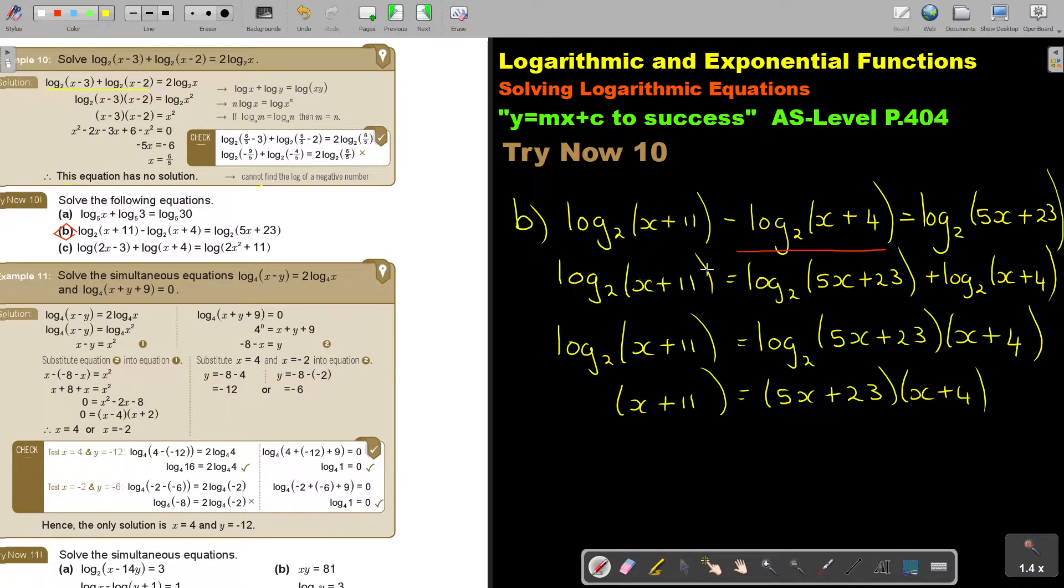Now, if you didn't, if you made it a division, you can just cross multiply, and you will also come to that. So if you were working there and you made this divide by this, it doesn't matter. Now I'm going to solve it. So I have (x plus 11), I must multiply out this bracket, so I'm going to get 5x squared plus 20x plus 23x, and now I'm just going to quickly say 23 times that 4, and that's 92.